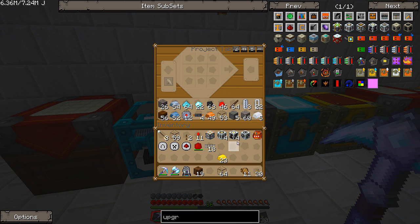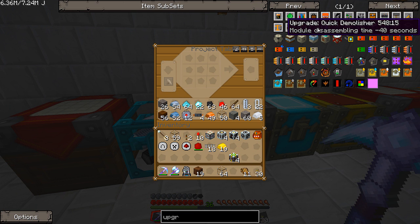I've got machine block, glass. One of those. And gold? Oh, yeah. Nice. Upgrade multiplexer. What other upgrades? Quick demol.